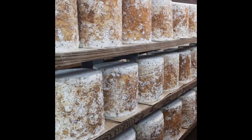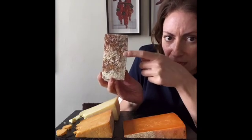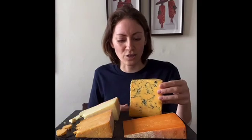And then at that point, it's pierced with a bunch of stainless steel needles, which you can actually see. I'm not sure if you can see it on mine. A little bit, you can see the holes in the rind. You'll see it a bit more on your own piece of cheese. What that does is it allows air to penetrate into the center of the cheese, and that's what allows the blue to develop in the center. There are certain blue cheeses that can have spontaneous bluing on the inside, depending on how they're made. But Stilton styles are made by piercing the cheese, and the vast majority of blue cheeses are made in that way.